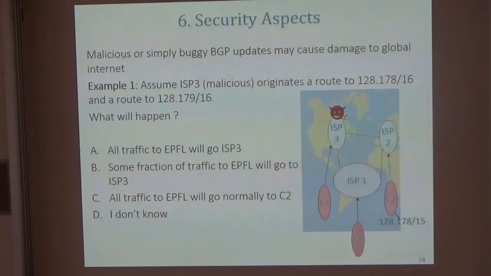BGP, like much of the internet, paradoxically, was designed without security in mind, whereas it's the most important protocol in the internet, because that's the one that really dictates whether we're able to reach some destinations. And we've seen that there might be reliability problems, but because the internet is so immensely meshed, so many providers connect to many, many providers, so if we lose some peerings, typically there is always a very large number of backup paths, and one of them will be used by BGP. But security is another story.